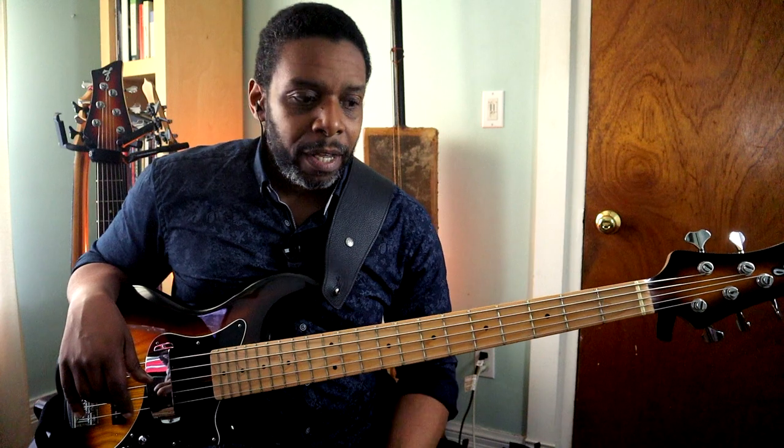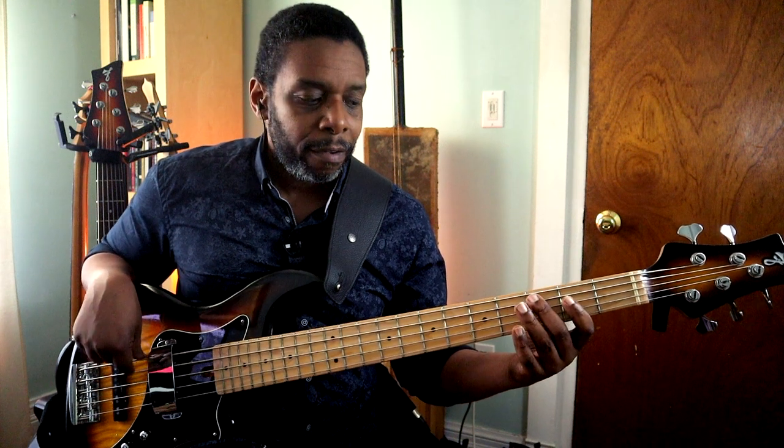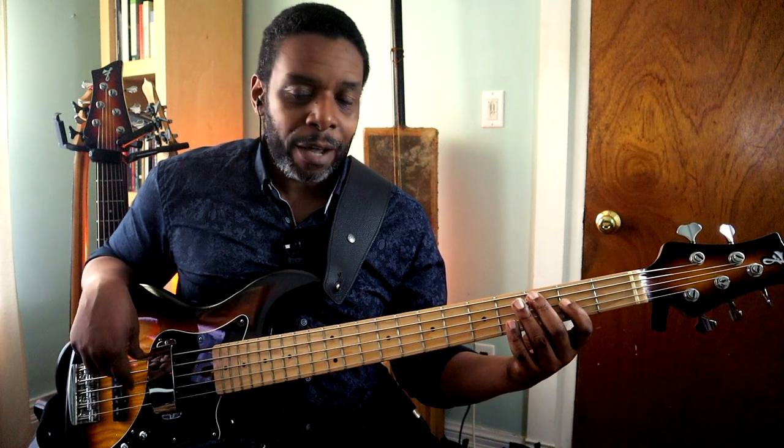The next way that I like to play every single exercise is to play an alternating pattern, where the first pair of notes is played as we normally play them. But then the second pair of notes is reversed. So I have 1, 3. Now instead of playing 2, 4, I'll play 4, 2. As soon as I hear that, I hear that there is a melodic pattern that's being established.